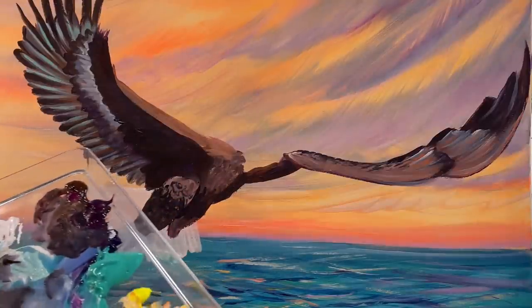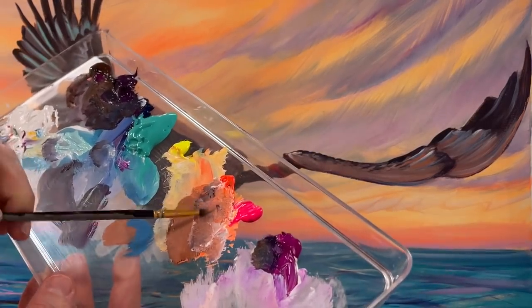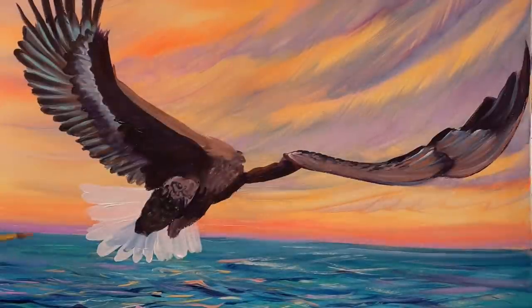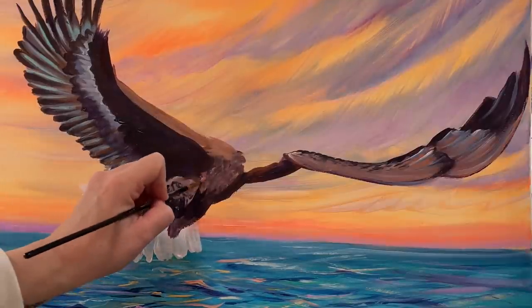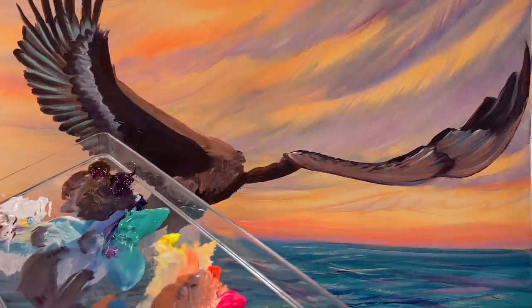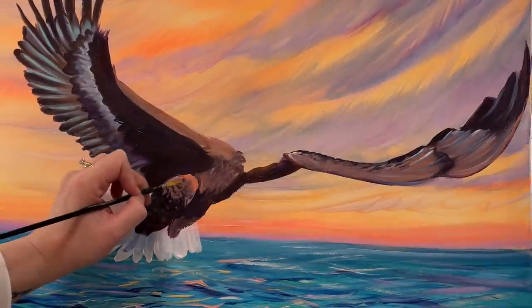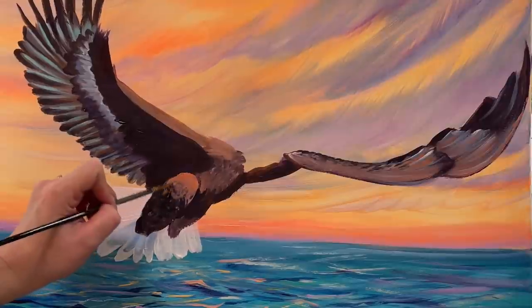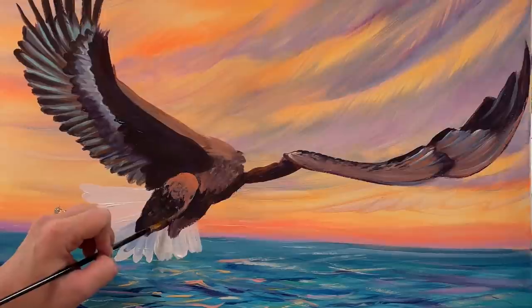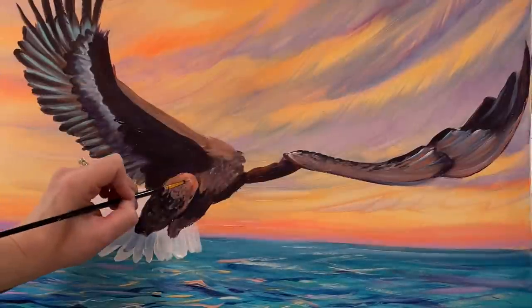We'll eventually give him a head and face. We're getting there, guys. I'm going to lighten this up with some orange and some white. Now we've got some light right about there. And then more right here. So we'll just round that out. And then little taps and dabs. Be a little bit more generous with your highlights right here at the top.